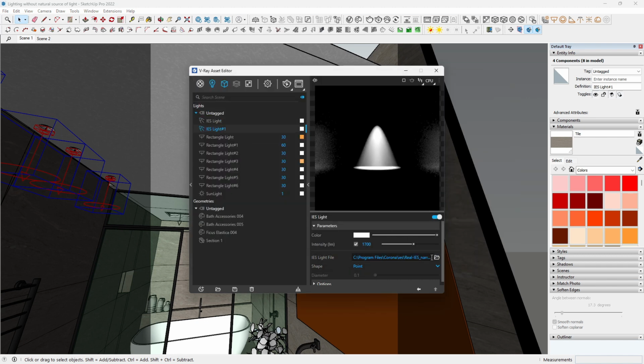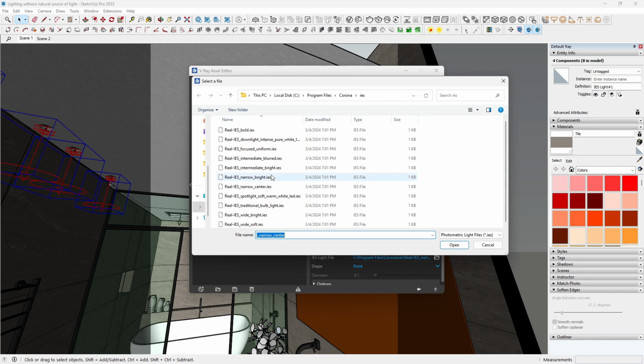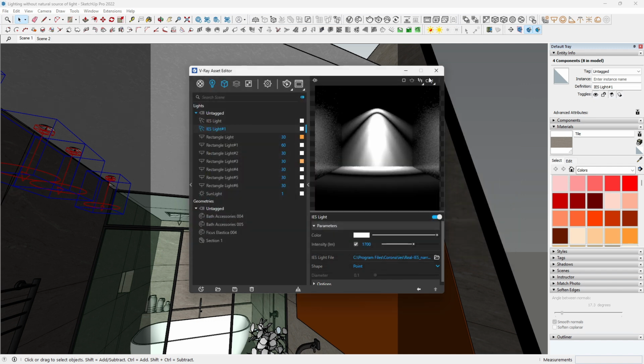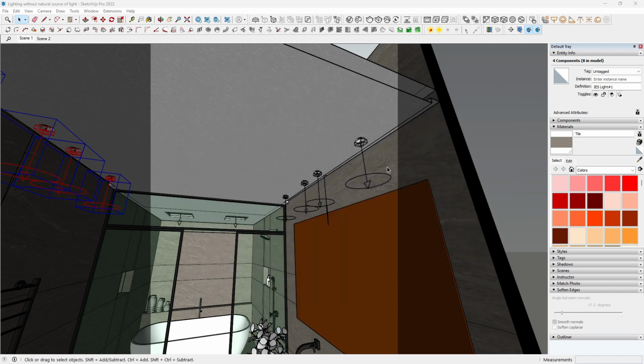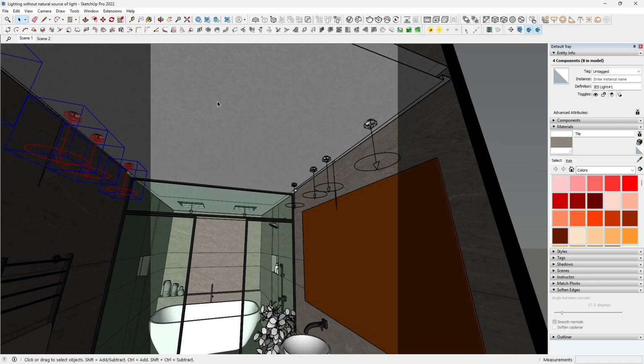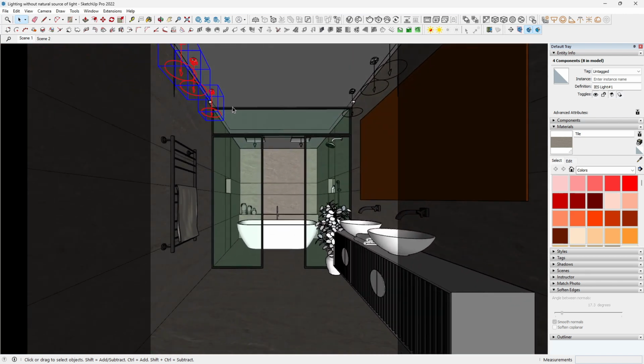Okay, let's choose the narrow bright. All right. Okay, so this is what we want. All right. So with this, let us see what we have in the scene.